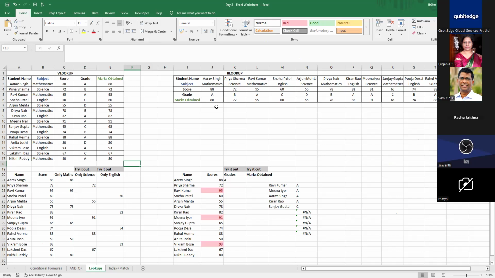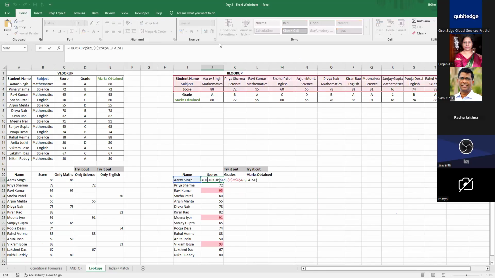Hold on. Okay. HLOOKUP is reverse. You're doing it in a horizontal way. The lookup is done in a horizontal way. For example, if all these headers are one below the other, and it is like this. So the scores are used using, let me remove this, HLOOKUP.